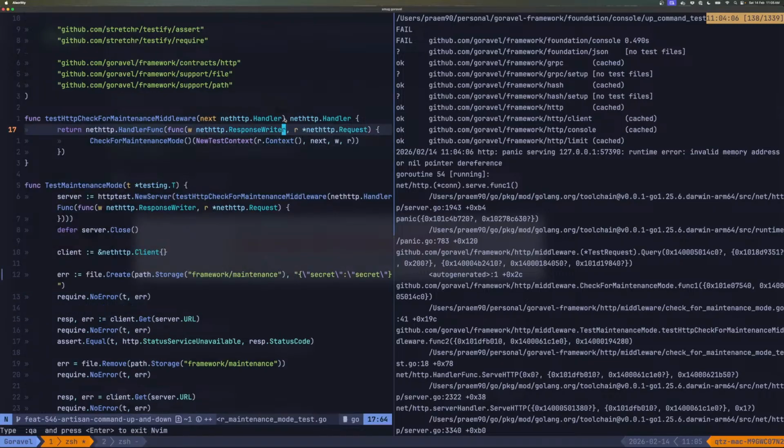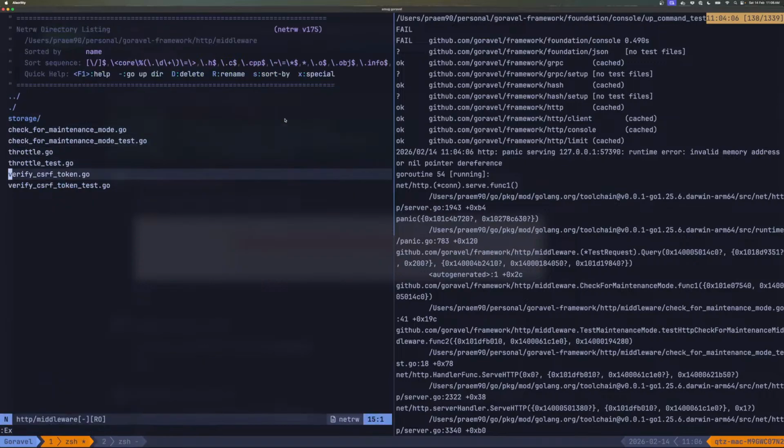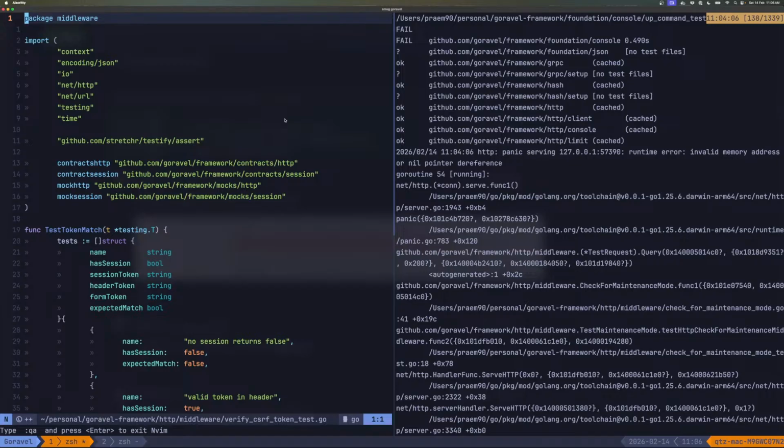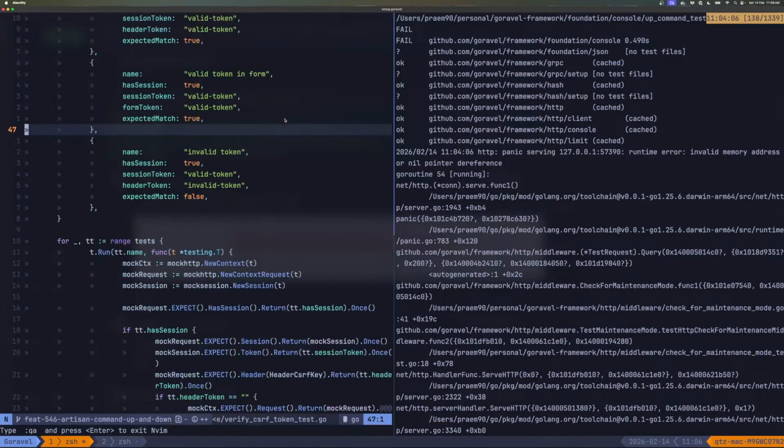Why this? It's null. Okay, let's check for some other.